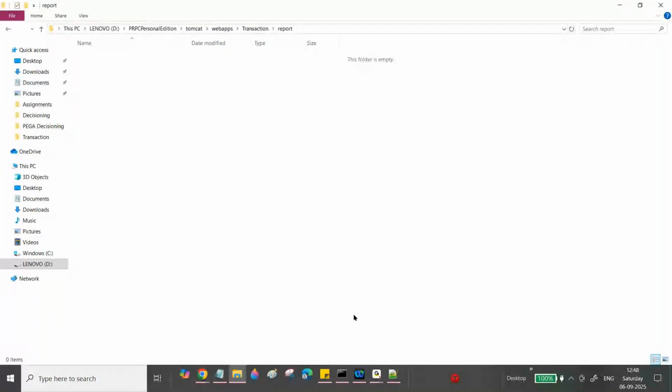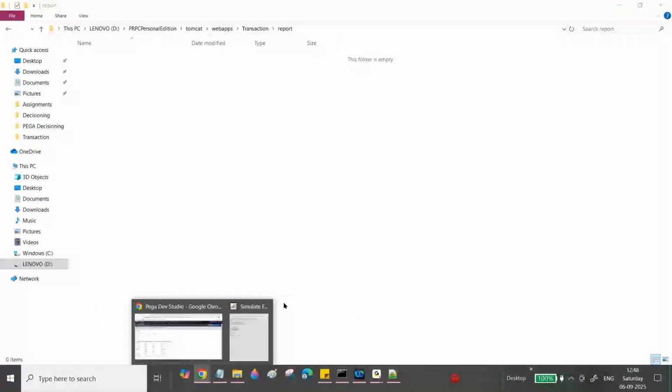Okay, it will process the file into the destination path. Next one, now it is processed into the Pega application. Now we can do some different things after inserting the data. What will we do? Now I want to insert this data into the table.